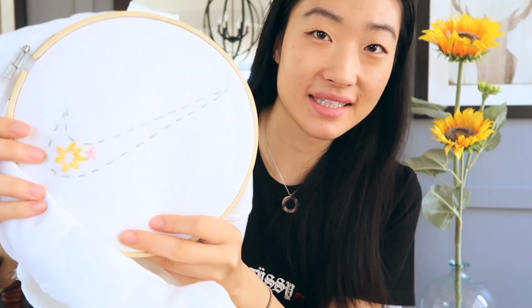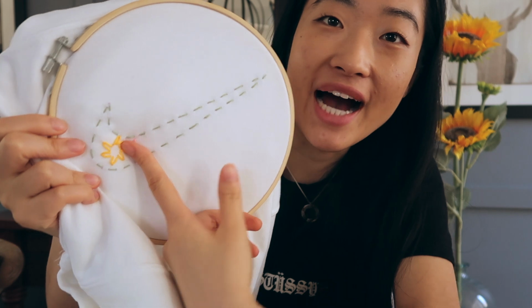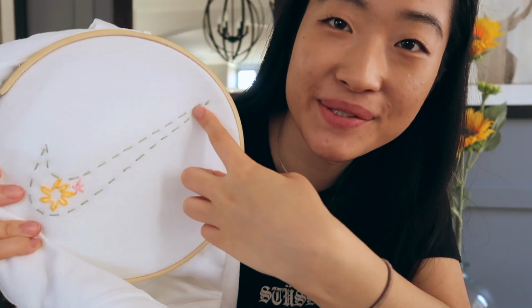So just a little update on the Nike design. This is how it looks. I finished doing the swoosh and I'm actually really happy with how it turned out. I used this mint green color and I think it just looks really cute.